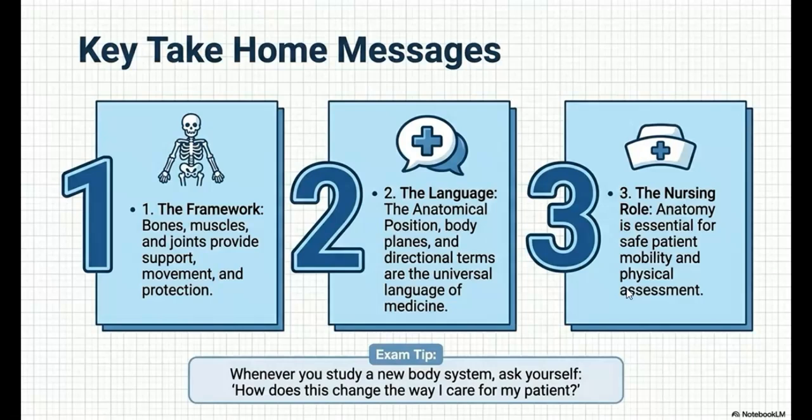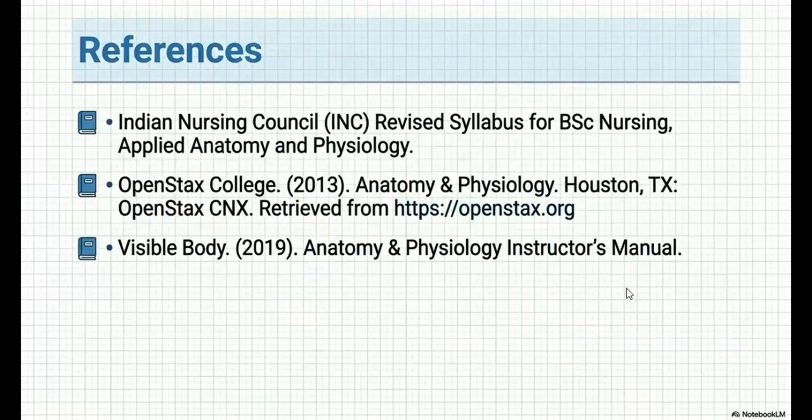So that brings us to the end of today's lecture. Today we have learned about the musculoskeletal system, its components, its functions, its importance in nursing, and anatomical position, directional terms, body planes, and body movements. These concepts are the foundation for all future anatomy topics. Okay, in our next lecture we'll study bones in detail, and we will learn the functions of bones, types of bones, their structure, and their clinical importance. So make sure you revise today's concepts before watching the next lecture.